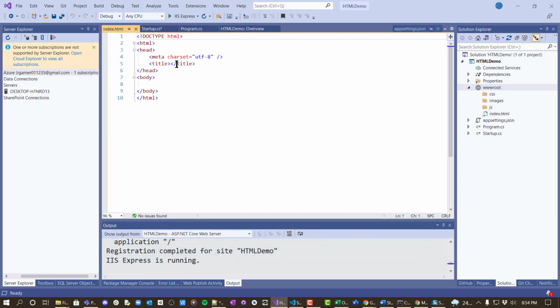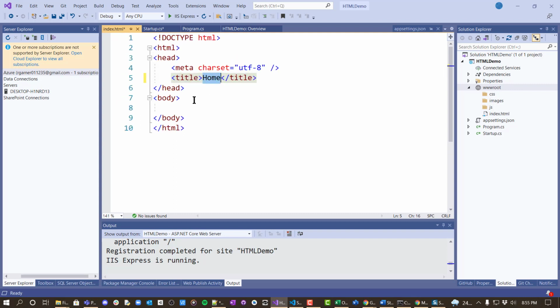And the nice thing about Visual Studio is it will stub out a typical page. It's not bad to memorize what this is and be able to write that from scratch, but Visual Studio does a lot of work for us. What we're going to do is in the title block of the head block, this is not going to be a title that shows up inside the page. This will be the text that will show up in our browser tab.